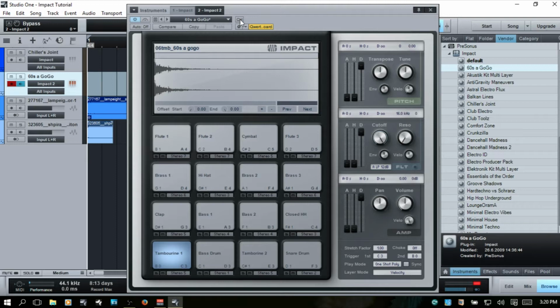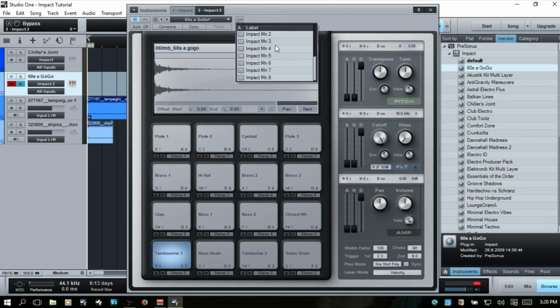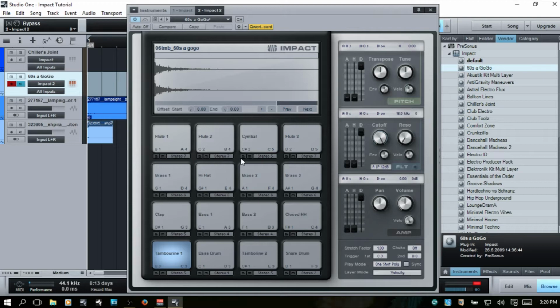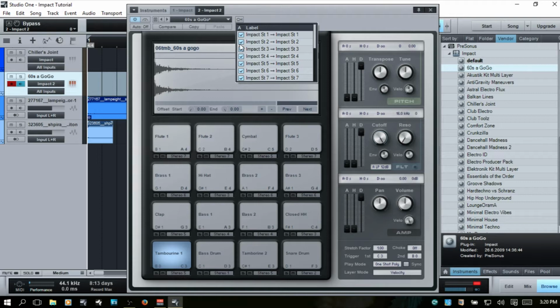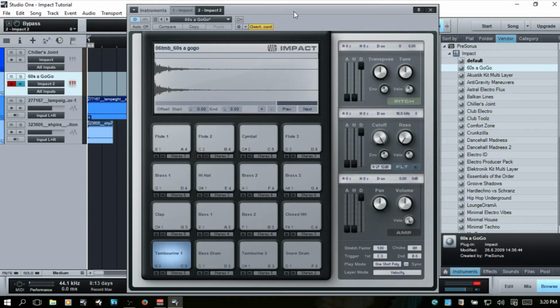Next to that, we have channel. If we click on that, this will give us an overview of all of the different channels that are active. So you can see we've got stereo 1, stereo 2, all the way through stereo 7 are active. It doesn't look like any of the monos are being used. If we look below at the pads, we can see stereo 7, 5, 3, 2, and so on. These are being used, and that's why they are showing as active here. We can deselect it, and the audio will not be sent out. So even if this says stereo 7, if we disconnect 7 here, there will be no audio going through.